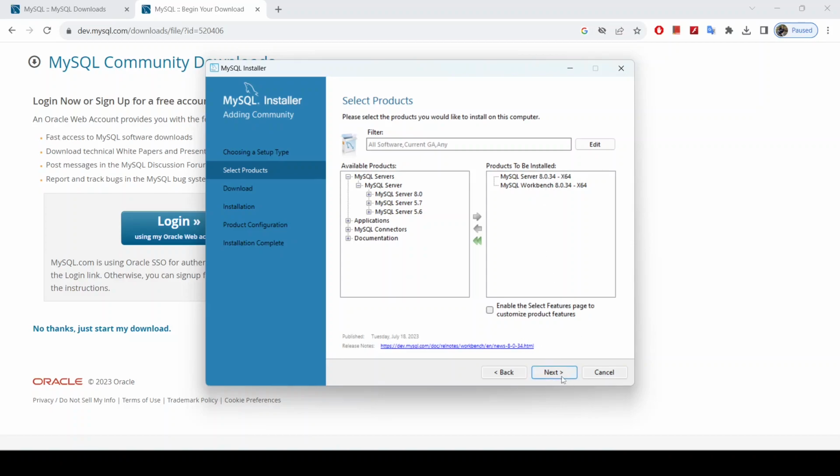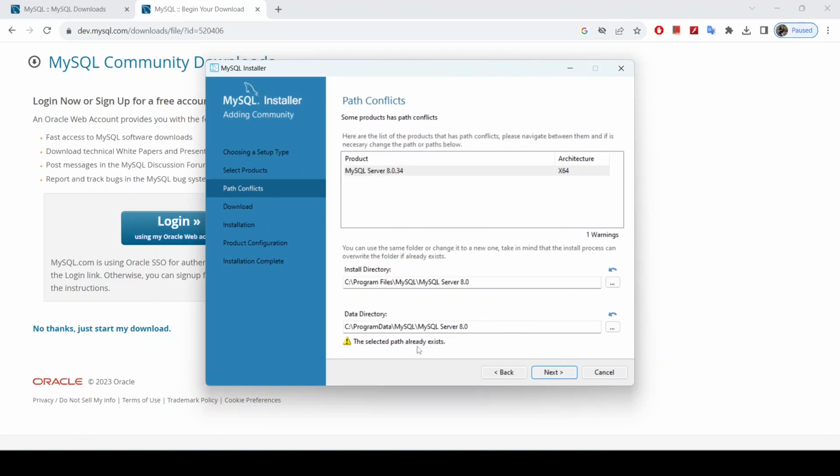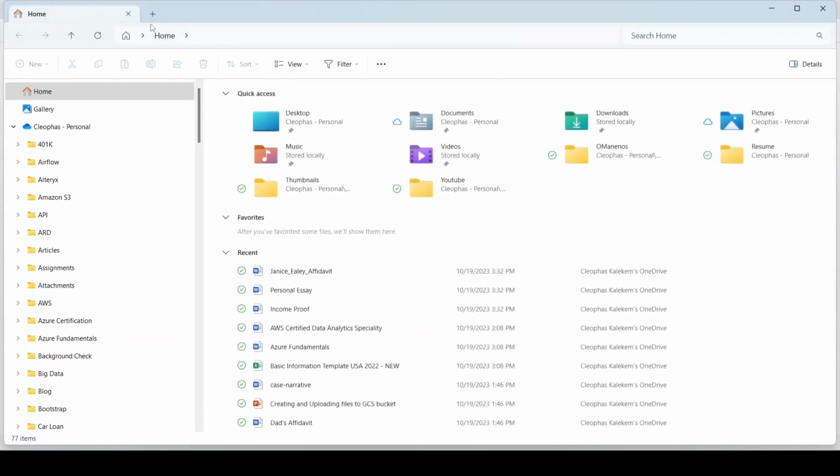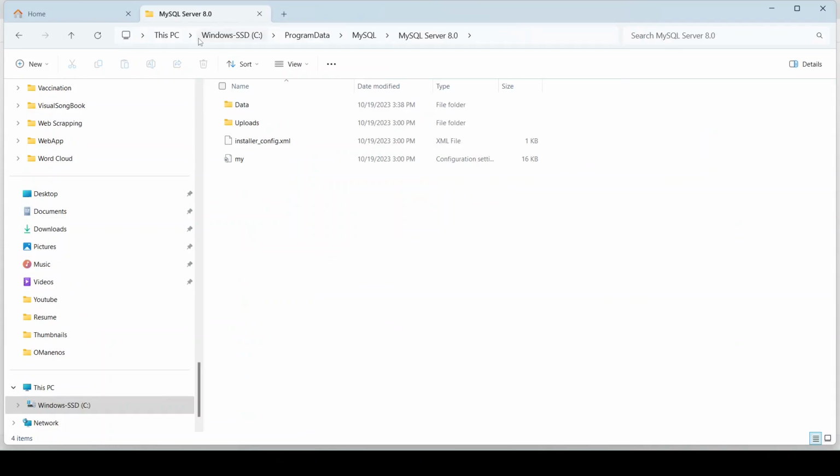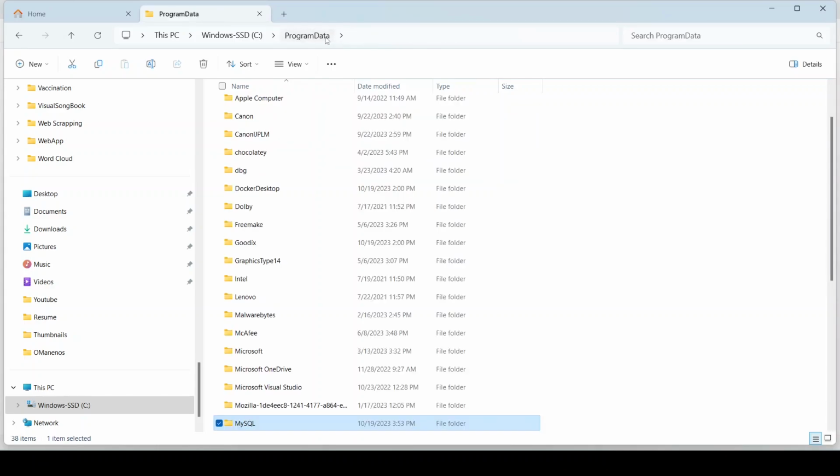Okay. So we connect, and it is saying that this directory already is taken. Selected path already exists. Okay. So let's go there. I don't know why it says it exists. So I'm going to search for that one here. Okay, so it seems there is another process that's running there already. So I'm going to remove this one here.